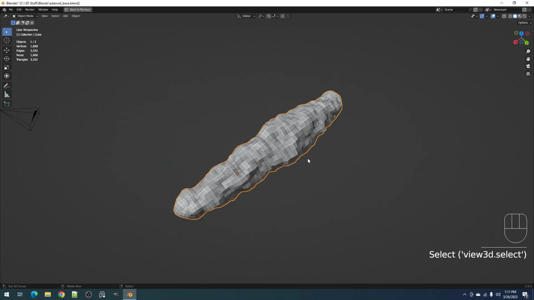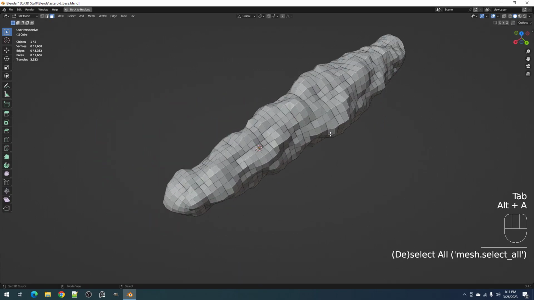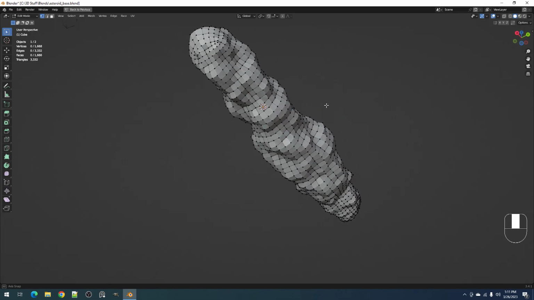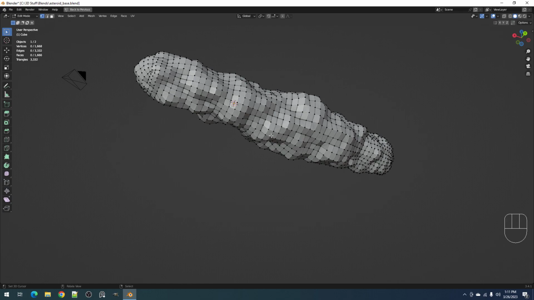Okay, we could go in and so this is the first phase, the big shapes and the big faces.